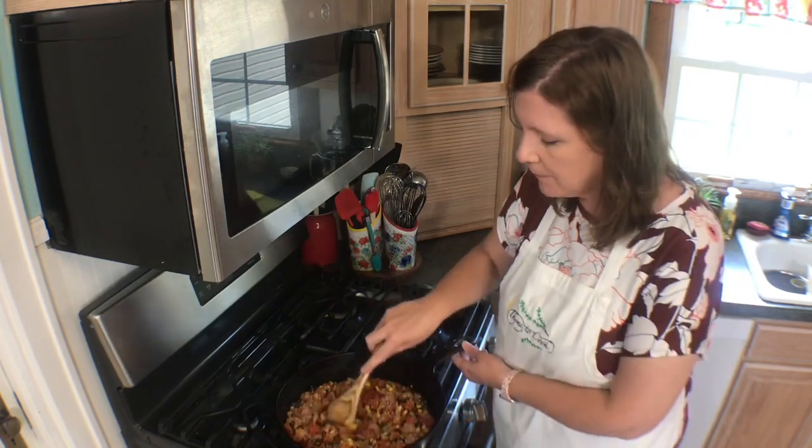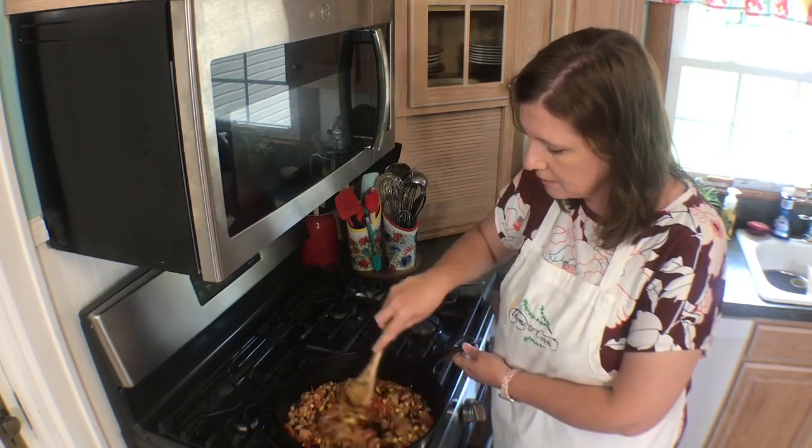This just thickens up your sauce. Do you ever wonder what to do with the leftover tomato paste from a can? Just put it into a little Ziploc bag and then stick it in your freezer.